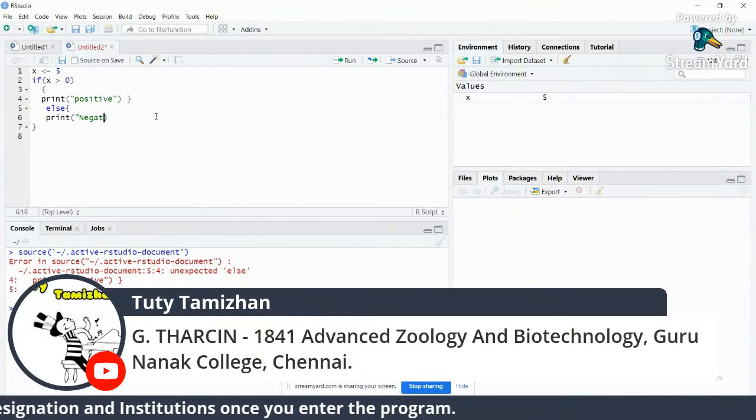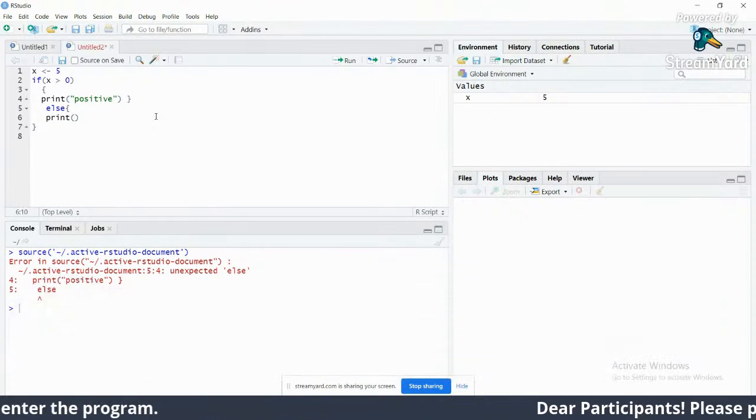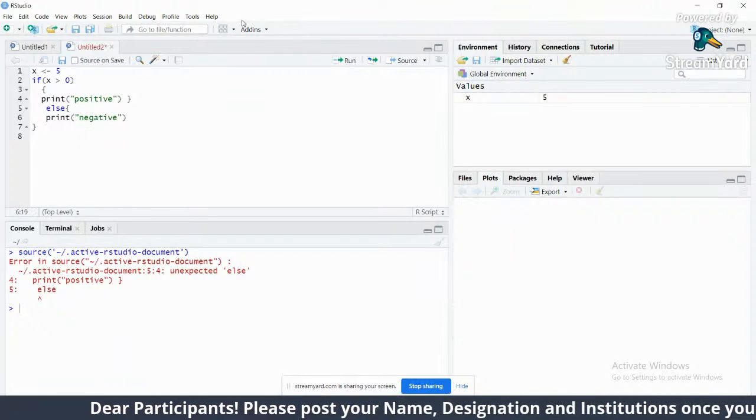There's one advantage in this thing. Whenever you are typing any command, that will pop up. So it will be easy for you to know what is that command so that you will not make any mistake also.